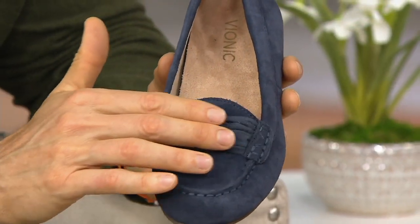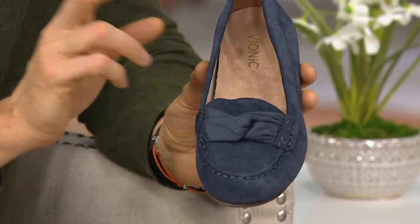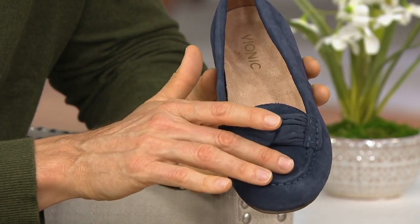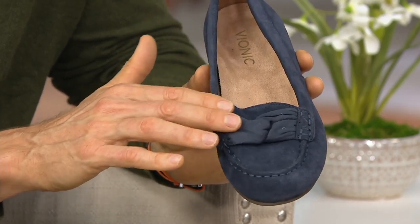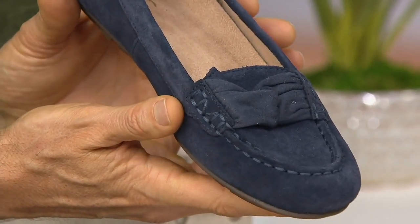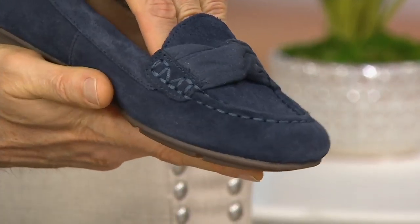And what's also really nice with it, you've got a mixture of materials there. So you're getting some embellishment, if you like, but it is very, very understated, and that nice little distinction there from the suede. It's almost like a very silky material. It's not a silk, but it's actually a micro suede, but it's got a very silky feel and a silky look to it. So you're getting that nice difference in the look and appearance of it, but it's very understated.